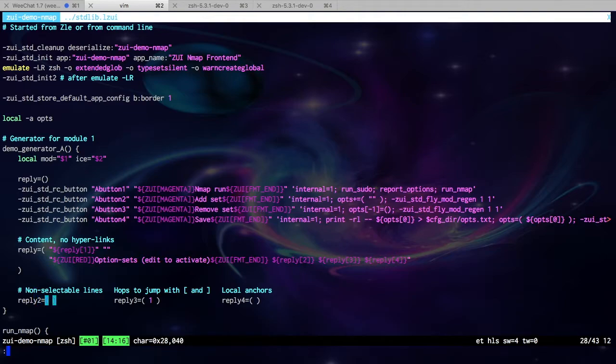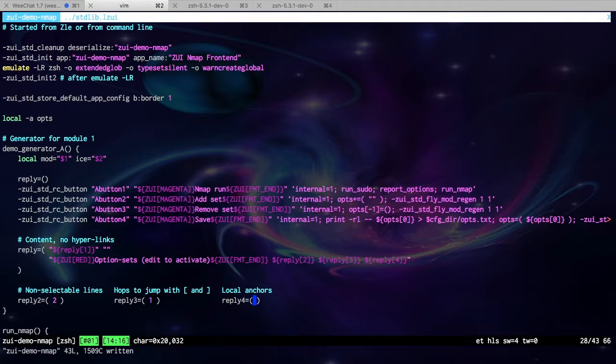Here are non-selectable lines. We can add the second line, as it is empty, as the non-selectable line. Then hops that are jumped to with square brackets, so this will allow jumping to the first line of the module. And anchors, we didn't create any, so we leave this empty.